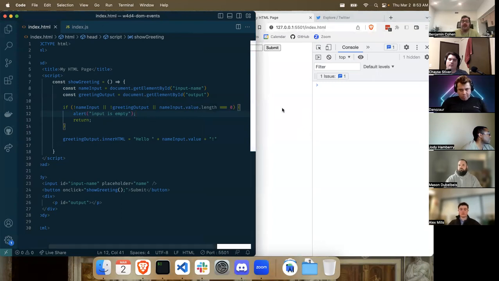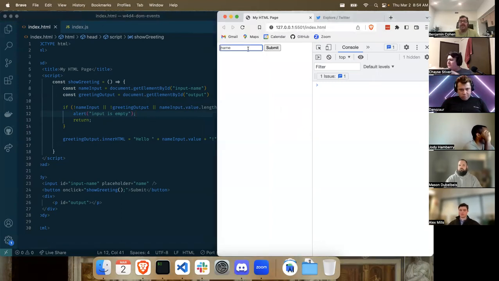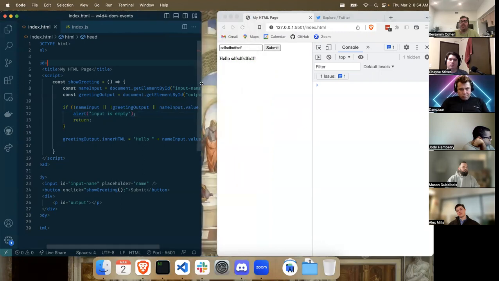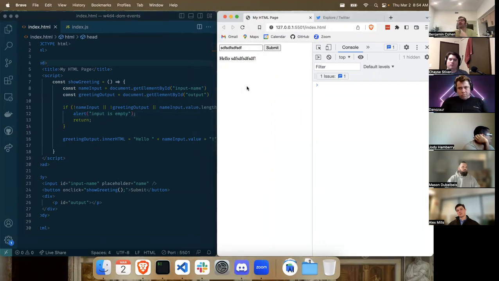But if not, I'll actually add that thing to the HTML. So I type some stuff and now it works. Cool. And honestly, even if I wanted to just stay on here, you would see how you iteratively start improving things. So I can look at this and say, okay, this works, but it would be kind of nice if I blanked out what the input held after successfully doing something.